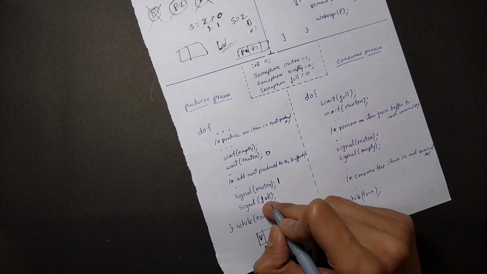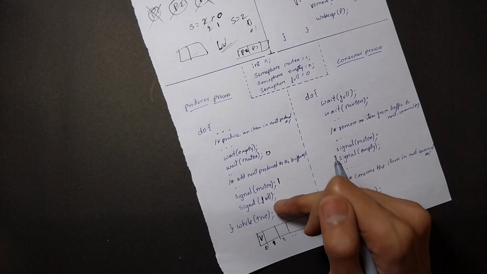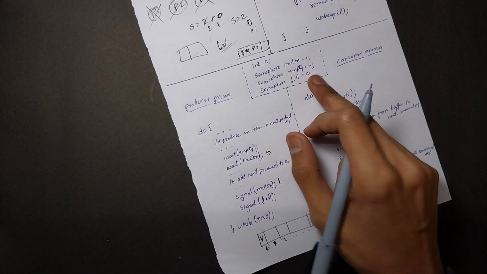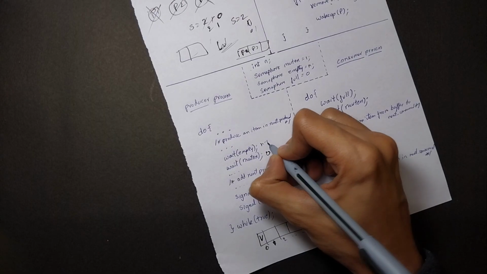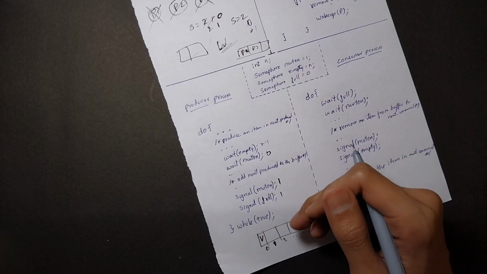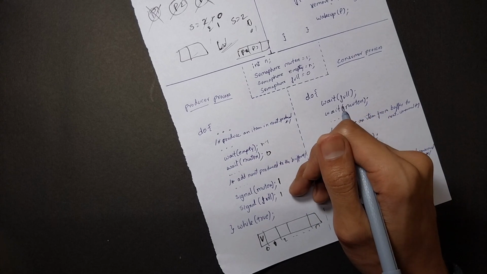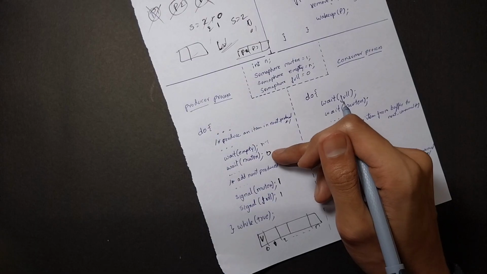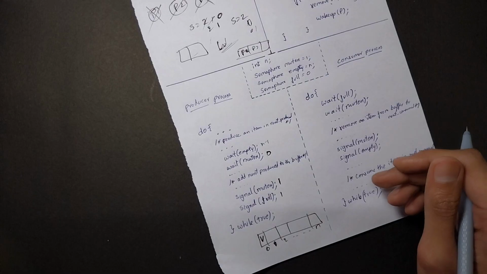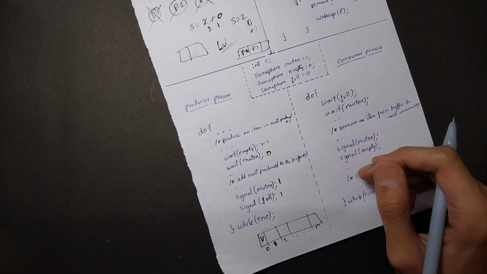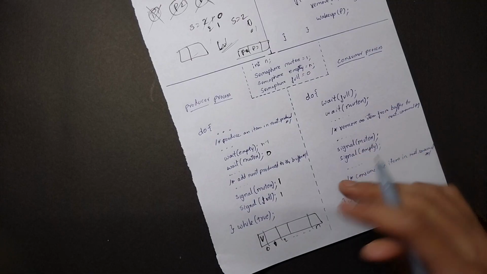Then I will signal the full, because we have added one item, right? So I need to increment the full. Full was 0, so full will now become 1, and empty was n minus 1. This way, whenever I add some item, empty keeps on decreasing and full keeps on increasing, and mutex is used to tell that if it is 0, then other processes will not get into it. As we discussed in the Peterson solution, same way you need to remember.